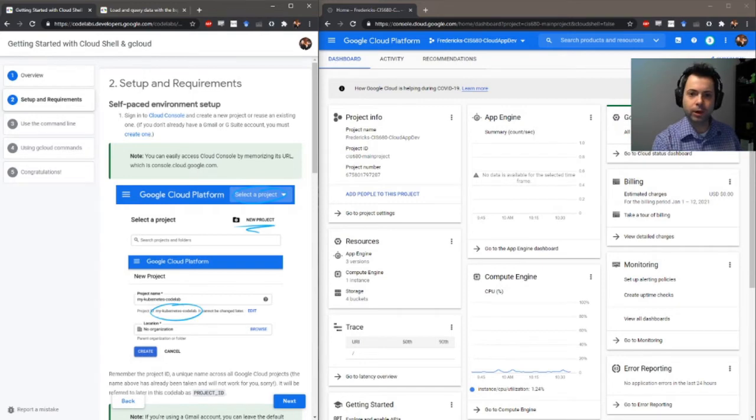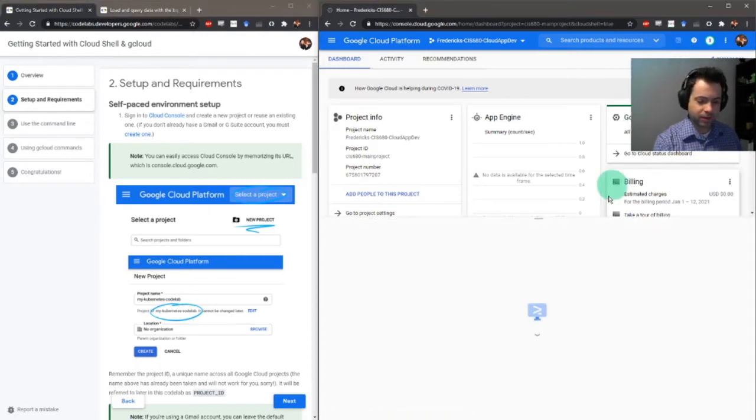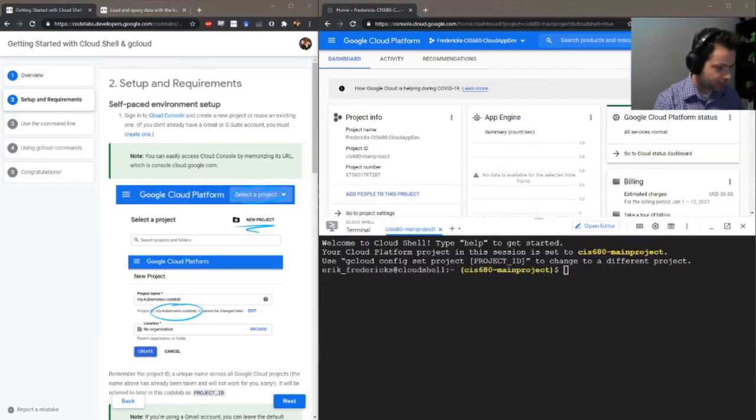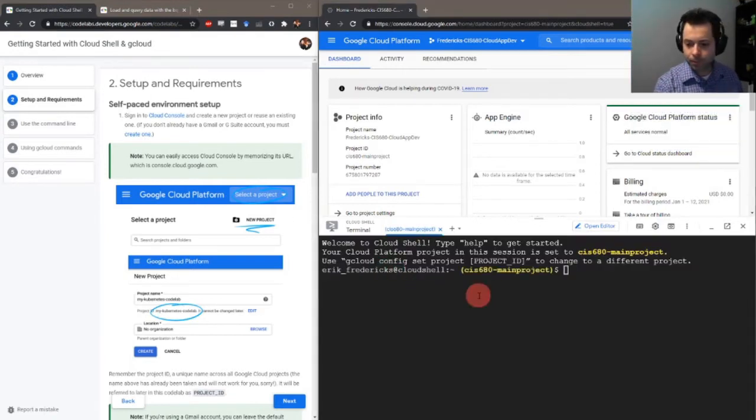We need to get going in our Cloud Shell. So it's this icon right here, and it says activate Cloud Shell when you hover over it. I'm going to click it, and then I get a little pop-up here at the bottom. Now I'm going to move my head back so that we can see everything okay. But you see a terminal environment right in your browser, right?